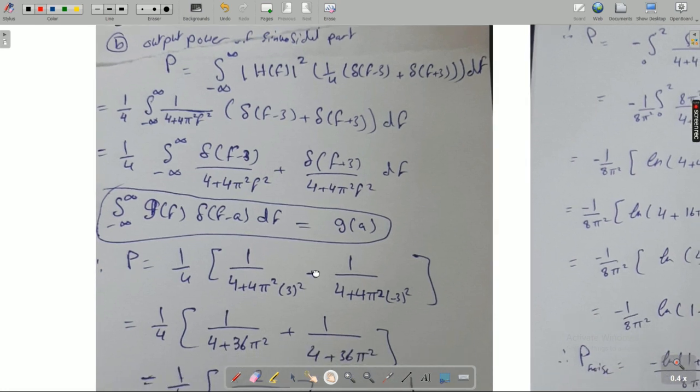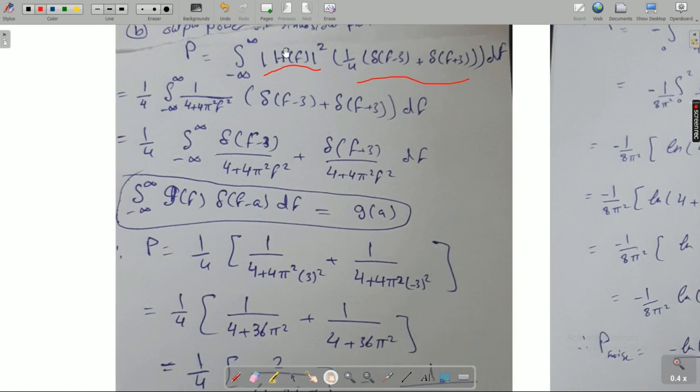part. As we have just mentioned, we will make an integration from negative infinity to infinity. We multiply the magnitude of the system response in the frequency domain by the function of the sinusoid, which is formed by the Dirac delta function as follows. We will substitute the magnitude with the value that we have just obtained. I have taken 1/4 as a common factor in the delta's term, in order to take the constant out to reduce the complexity and make my life a little bit easier.